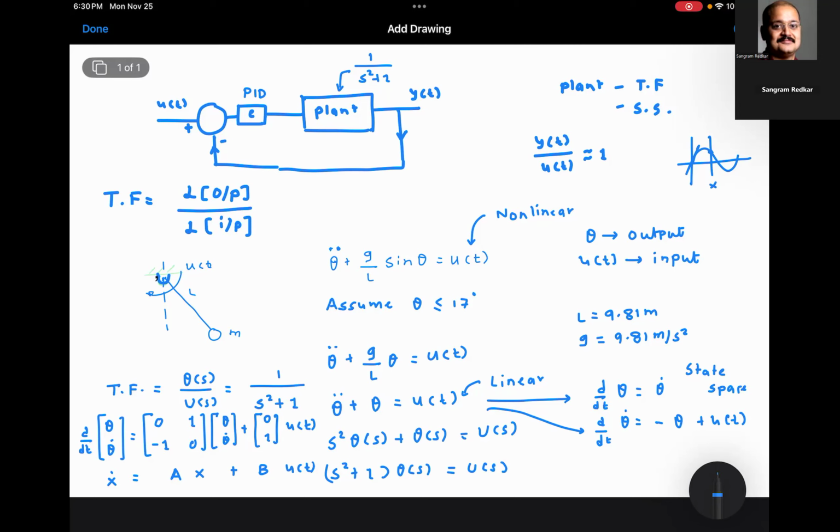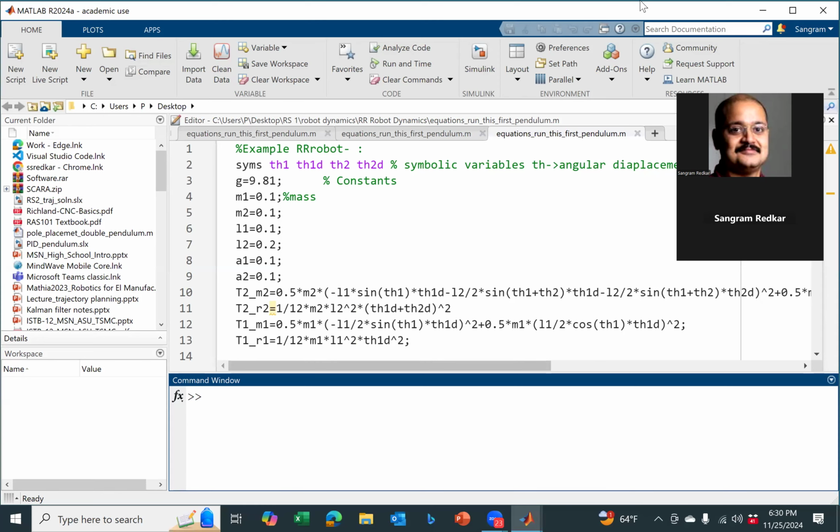Okay, that being said, I'm going to share my screen and use MATLAB. So I'm going to open Simulink.